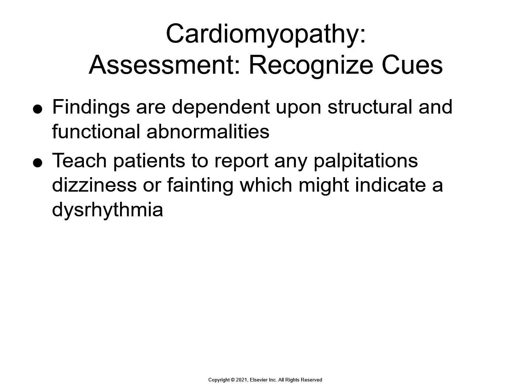Sometimes it will be due to viral infections that inflame the heart tissue and the heart muscle. So you're going to teach the patients to report any palpitations or dizziness or fainting which might indicate a dysrhythmia. They may be having little bursts of V-tach, or they may be having paroxysmal runs of atrial tachycardia, anything that can cause them to have dizziness or fainting.